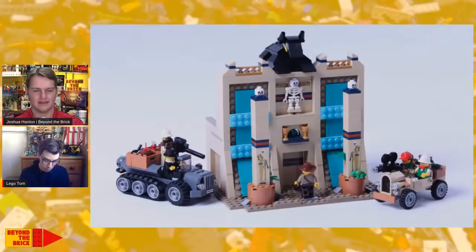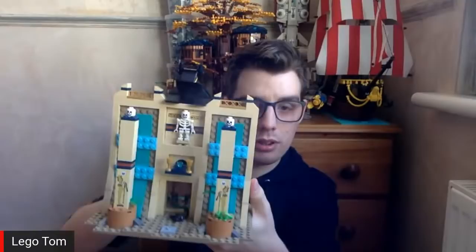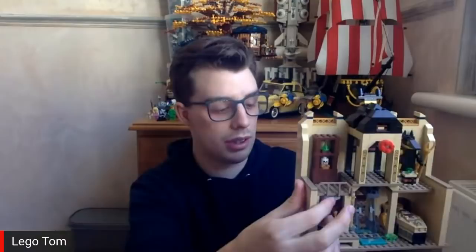Because it's got some booby traps in here. There's a sliding door like that. If you steal this crystal at the front here, there are blades that fall down at the bottom. On the back you've got the sarcophagus with the pharaoh inside. I updated him too with some modern pieces. And there's a wall here - you turn that and then the crystal reveals itself. So when you arrive it looks like the crystal's already been taken, urging people to leave. But it's actually there - just on the other side of the wall. Then there's another gem, and you pull that and this - the sphinx - would fall on top of you.